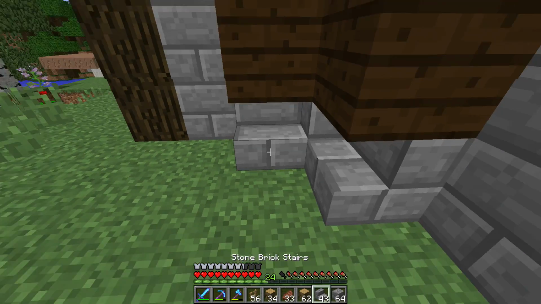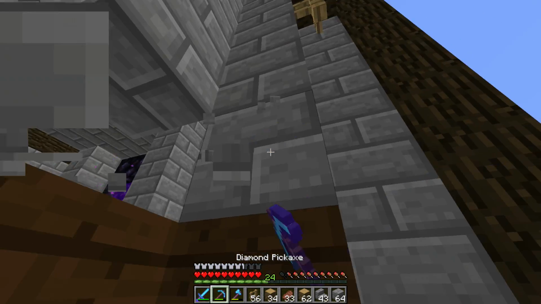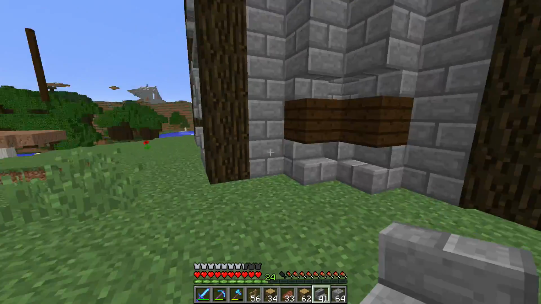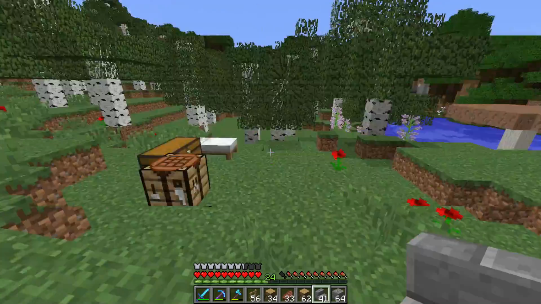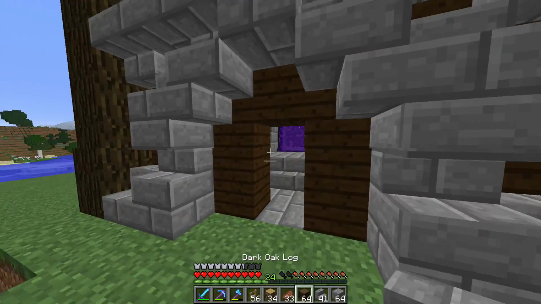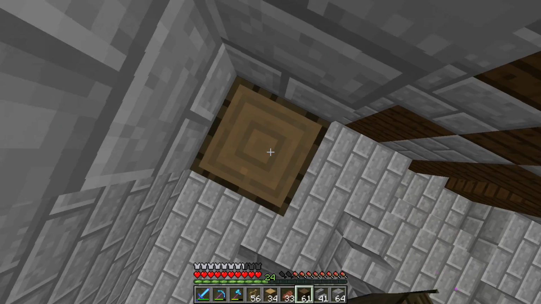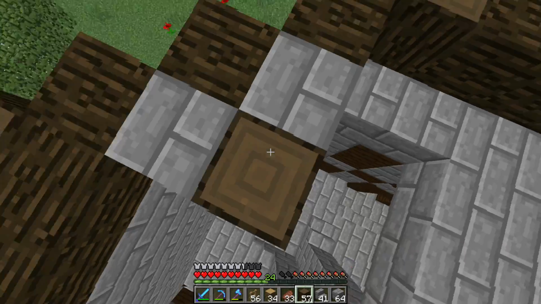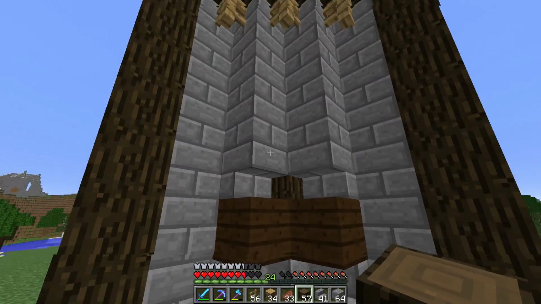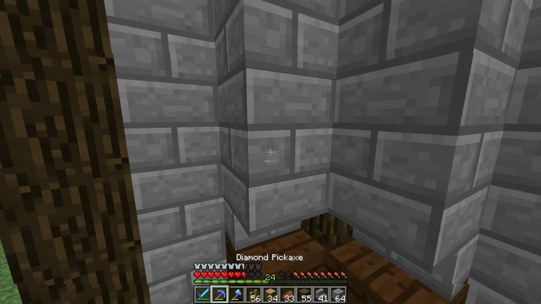Well, we could put them there. But I don't think we could actually pop them here. Let's have a little look. If we were to go like that, no, because then we'd see inside. But we could always use some dark oak logs, like here, like so. How would that look? Oh, I like that. I do like that. That I approve of. That I most certainly approve of.